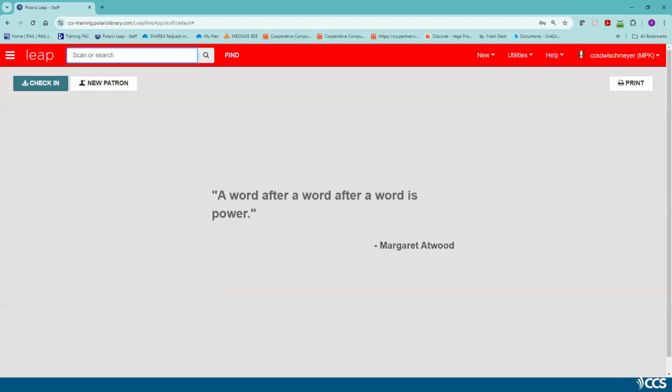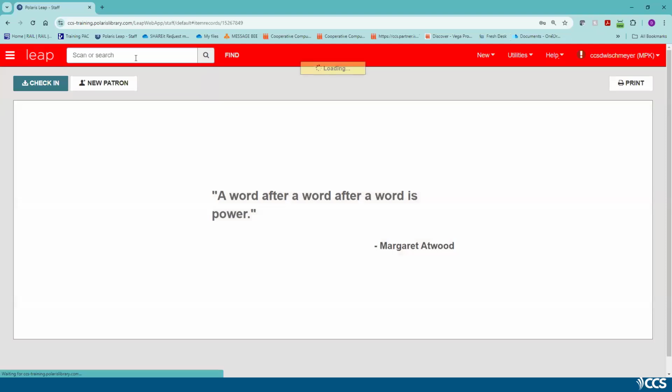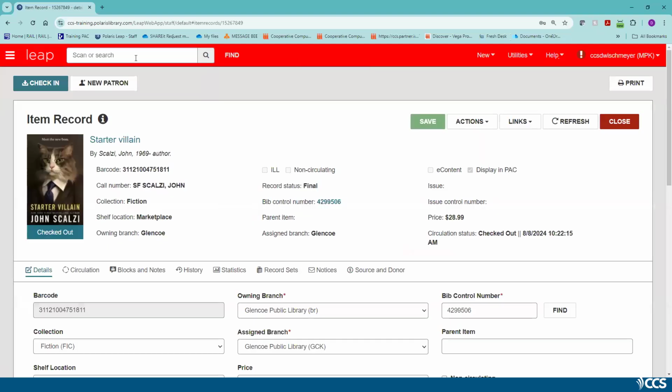So hopefully you saw it's so easy to open up a patron record by scanning the barcode. So let me show you how to scan an item record. So again, just like with a patron record, if I want to scan an item record to open it up, I'll just place my cursor in that quick search box and I'll scan or type in the item barcode I need to look up. So this time I'm just gonna copy that item barcode and then that matching item record will open up automatically. So here we know we're in an item record because it says item record in that upper left-hand corner.